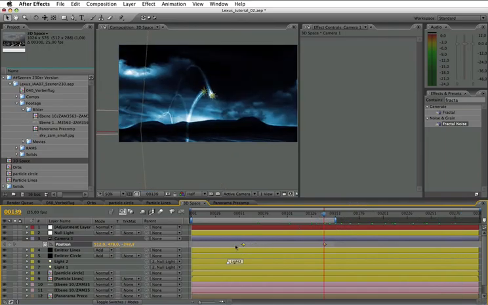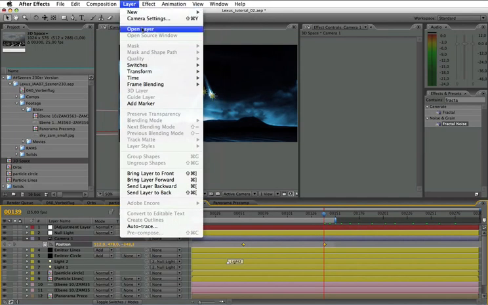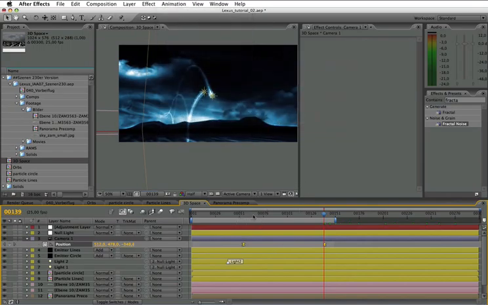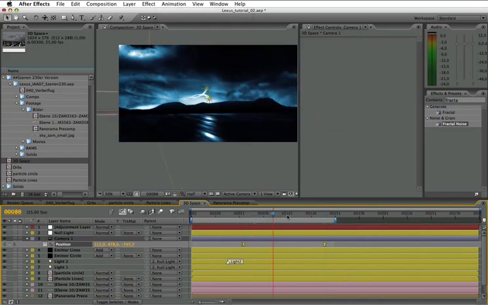And you can also maybe make it easy there so it looks better.